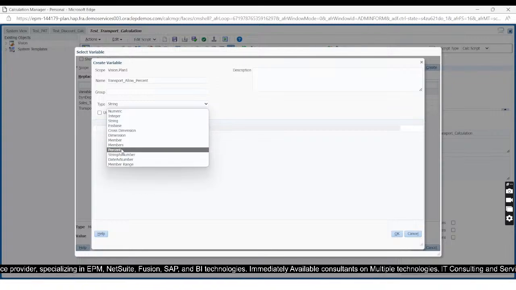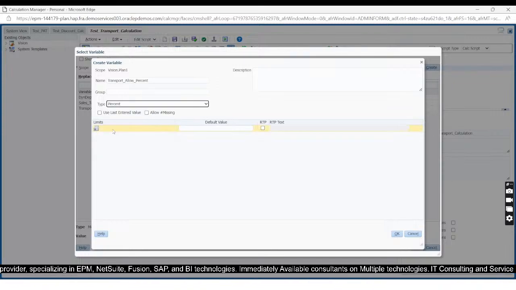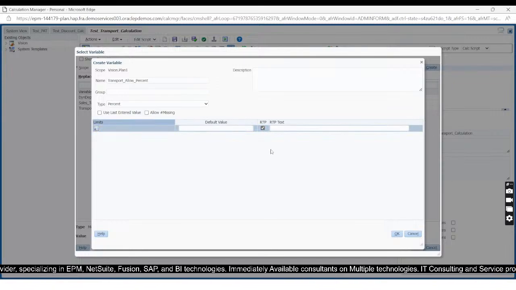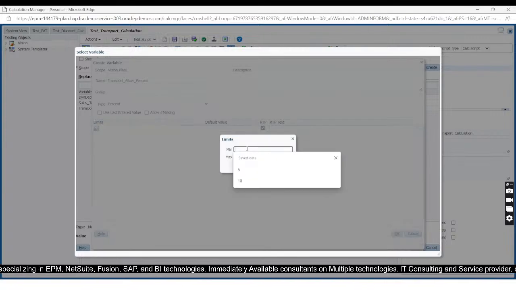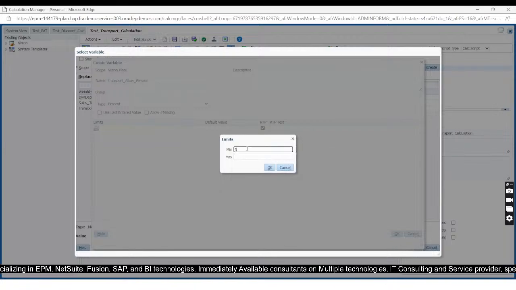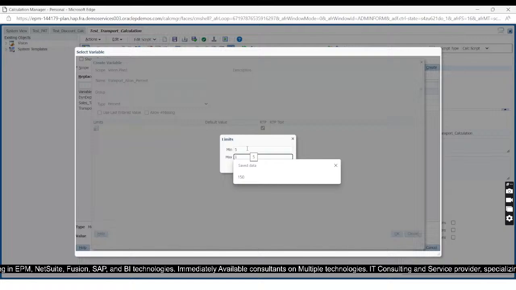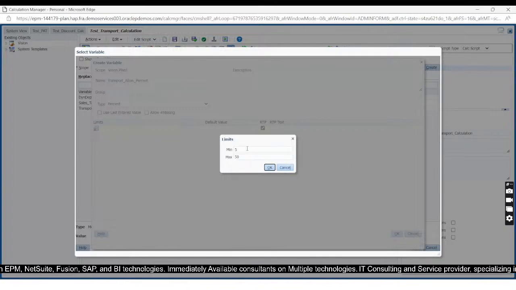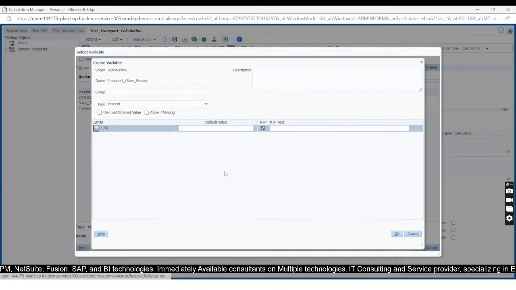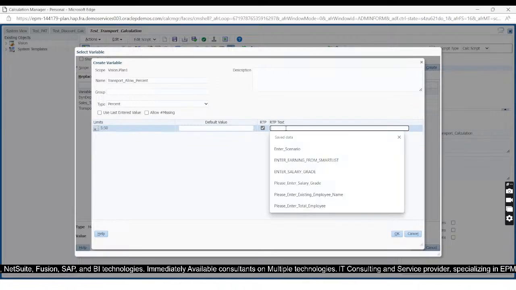So here I will select the type as percent. I will click on runtime prompt and I will mention the limit. Okay, so here the limit is going to be, minimum value will be 5 and the maximum is going to be 50, as it all depends on the grade of the employee. Okay, so the maximum range for calculation of transport allowance could be 50% here.